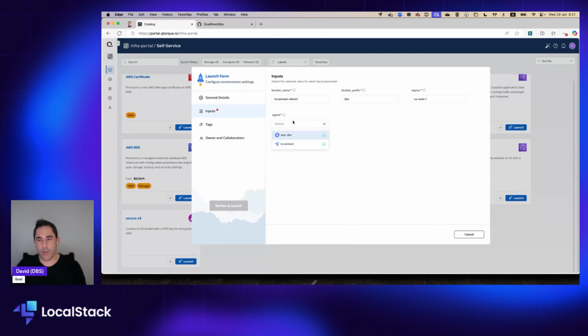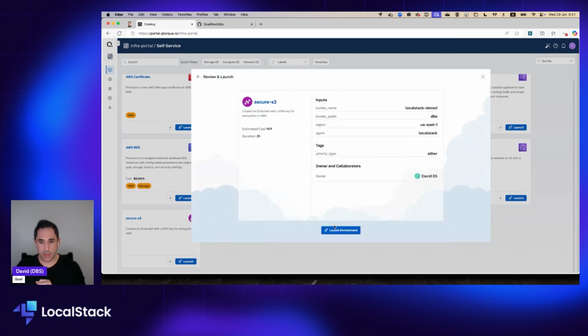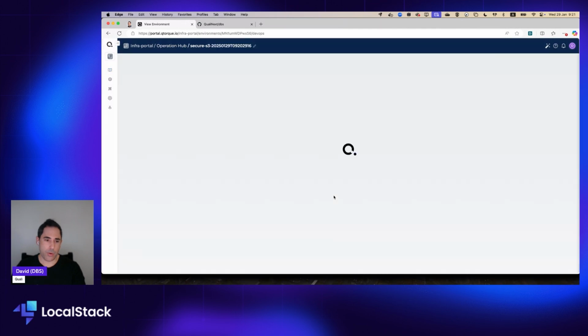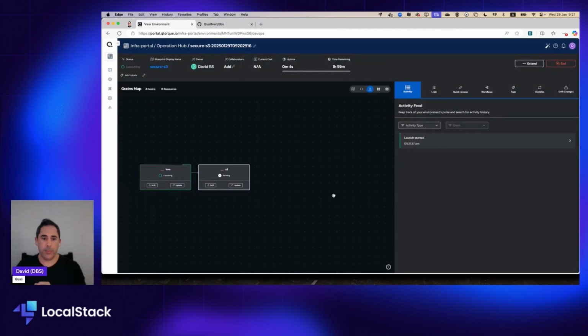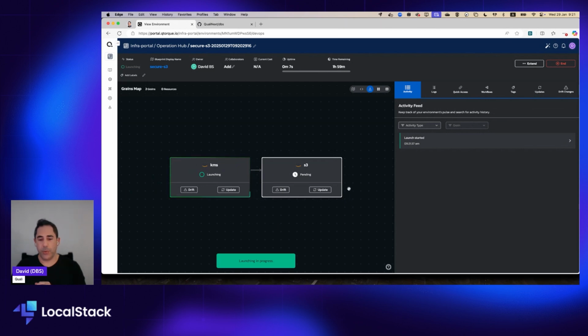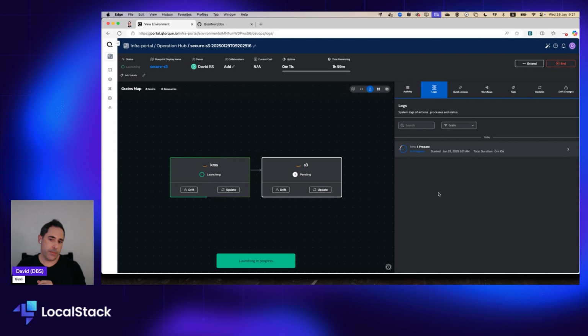And this is where the magic of the integration actually lies, because with zero effort and code changes, you can deploy it either on AWS targets or locally on your environment. An agent can run, deploy, and live on the edge, anywhere in the cloud, on a VM. It doesn't really matter. And once it's there, it can interact with the different component servers and provision whatever is necessary. So I'm going to choose LocalStack, and I'm going to launch that environment. So as a developer, with a few clicks, I'm now able to deploy a KMS key with an S3 bucket. Let's see how it goes.